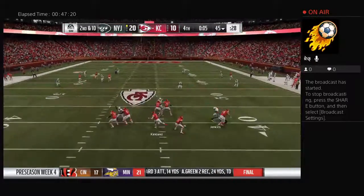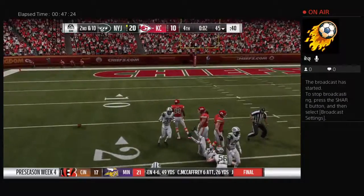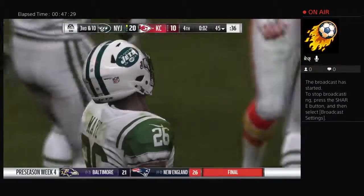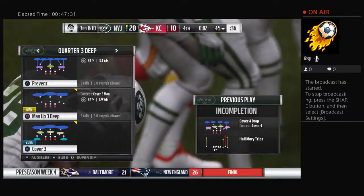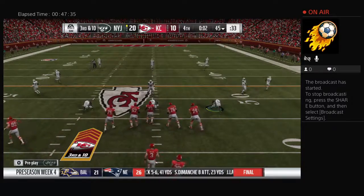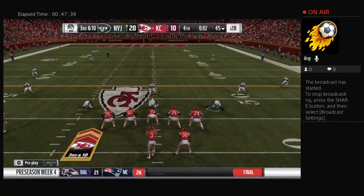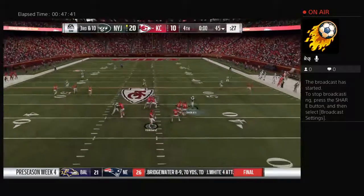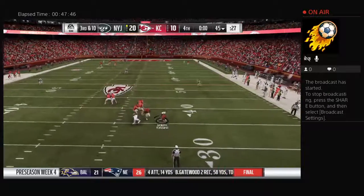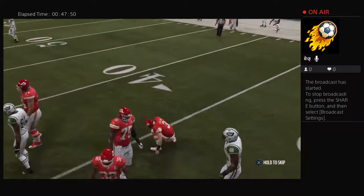Now he'll look to throw here on 2nd and 10. He's going to let it fly. And that one was nearly picked. Not sure he was accounting for the free safety. Now it brings up 3rd down. Oh, man, that was close. The opportunity to change momentum, big play, right in his hands, unable to come down with it. A sigh of relief, no doubt, on offense that fell harmlessly to the ground. He can't get him down. He'll be taken down. The Jets get in there for the sack.